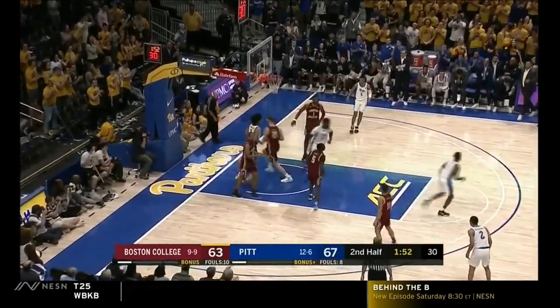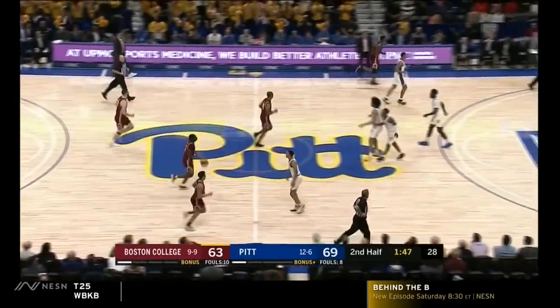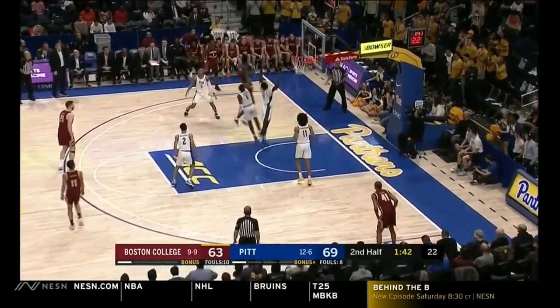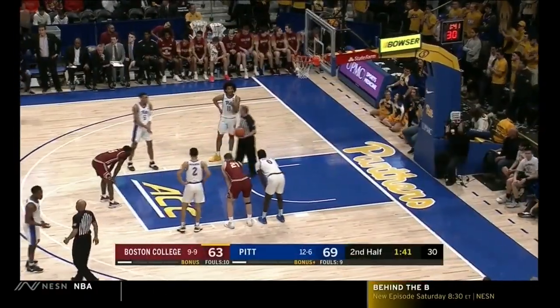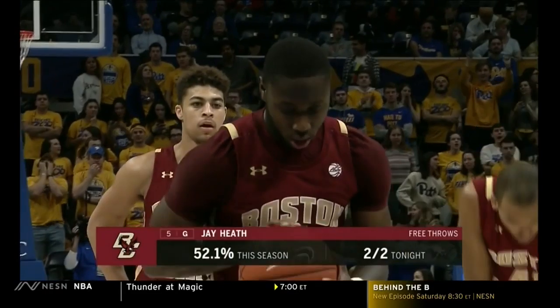Nice pass. Beautiful pass. And who better than Champagnie to deliver the goods? 17 for the youngster. That's 10 assists for Xavier Johnson. Another foul as Heath takes it inside, working on Johnson. Boston College hasn't had a lot of runouts tonight, but this is just a really nice job by Jarius Hamilton to get around that Johnson attempt to take the charge. Champagnie has been right where he's needed to be, and Johnson has been able to find him a couple of times. What a future this young man has.